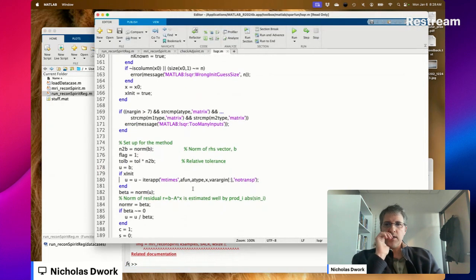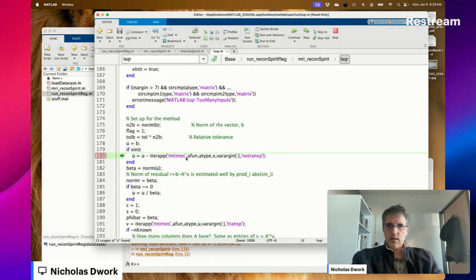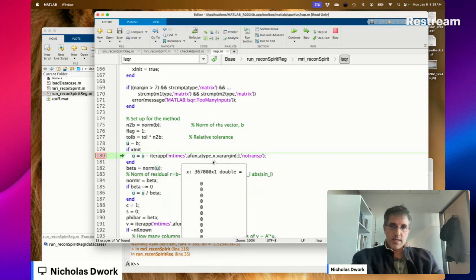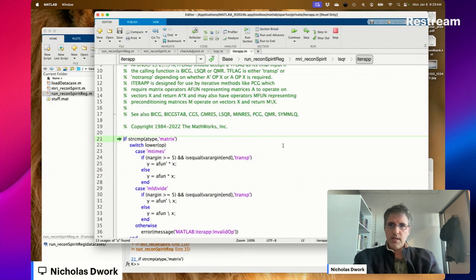So this is now MATLAB code. Let's put a breakpoint here. A function is apply A, type is function, X is n something, I'll bet. Let's find out. So we're going to go in here.